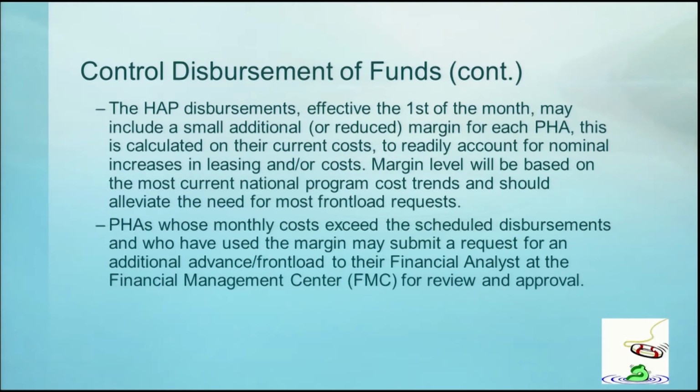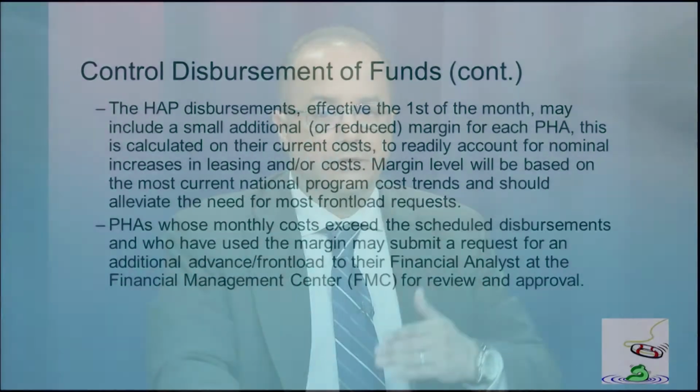We have scheduled disbursement, or we have continued to schedule disbursement effective on the first of the month for all housing agencies. Because we don't have real-time data, we have also added a margin, because we're using BMS expenses from the prior month, and to ensure that any costs that happen from that month through the future period that we're trying to determine the need for, we added a 2% or 3% margin to that base. And that 2 or 3% is based on a leasing trend.